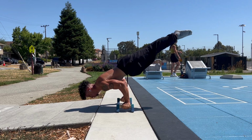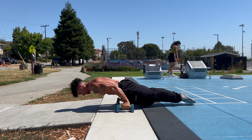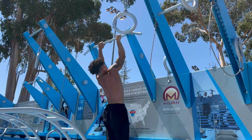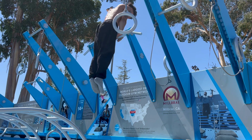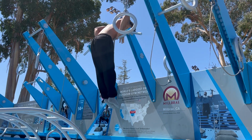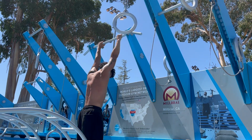I was trying to go for a little planche right there. Boom, that was my favorite 90-degree hold. That one felt so solid. And there was some protraction, which even then, wasn't the cleanest. The interesting thing about this set, I was going to do a couple muscle-ups, supersetted with straight bar dips. But my hands were on fire.